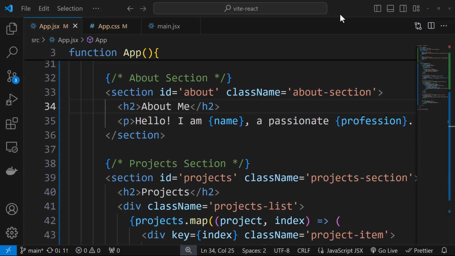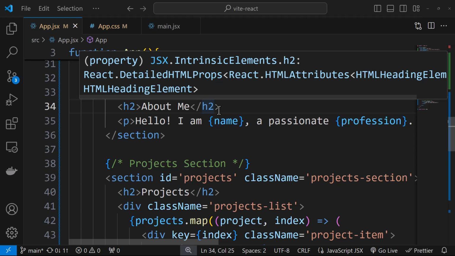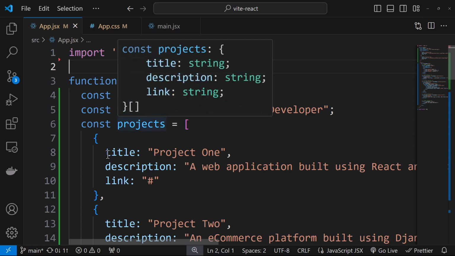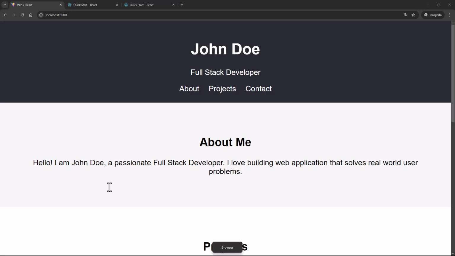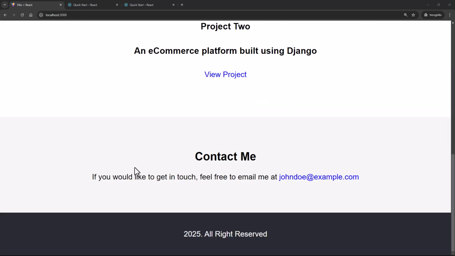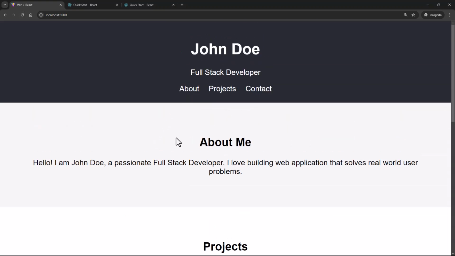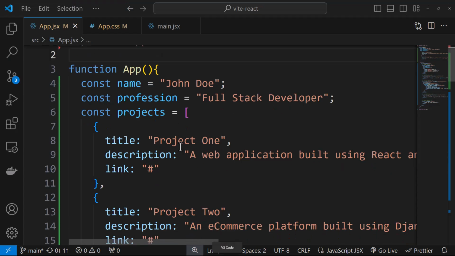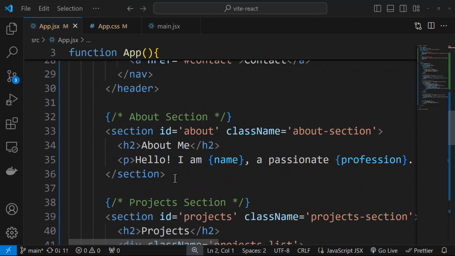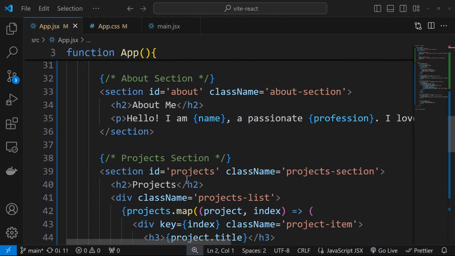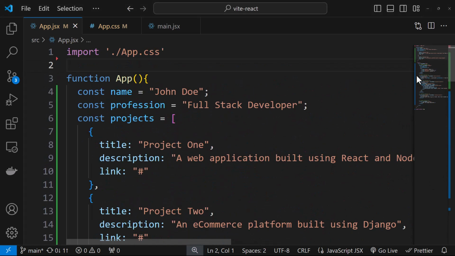So it's time that we go hands-on and do some practice with components, all right? And here, what I have is a React application, which is rendering a portfolio of a developer. So you can see this application over here. It's a very simple app, but the problem with this application is everything is being rendered from a single file. So if I have to give you a gist over here, let me scroll up.